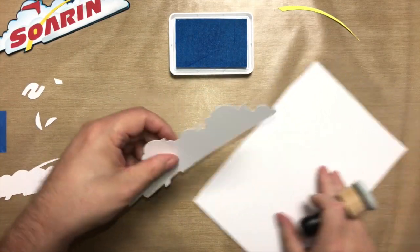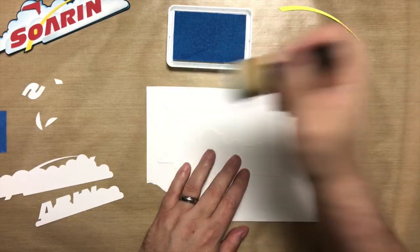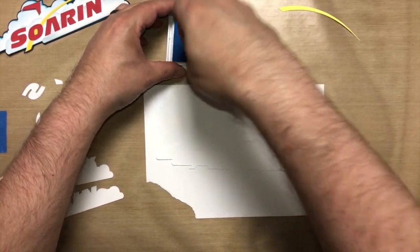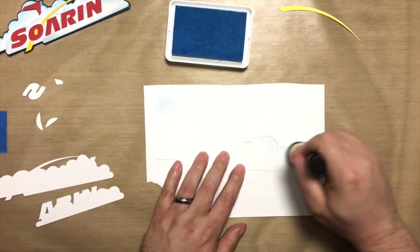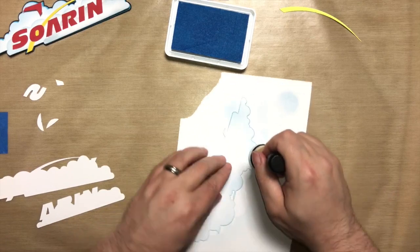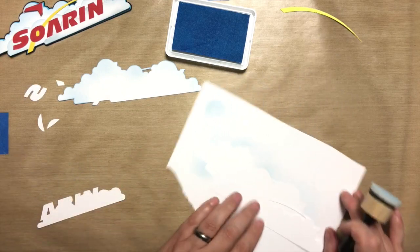So we'll start with the bigger piece. And I just load up the dauber. Doesn't need a ton. And George's tip was to stamp off your initial load and then just start buffing it on. The reason you stamp off a little bit is that way you don't get any heavier ink that doesn't really match everything else. And I really didn't put much ink on this, so I'm just putting a little more on. And just swirling it along till it looks like it's gotten a good coverage. So that looks good, and it doesn't really need to do much else because the other areas are going to be covered. So I'll put that over to dry. We'll bring the second largest piece over.